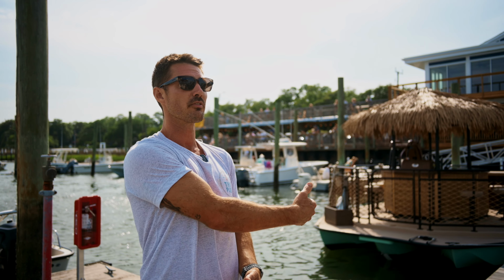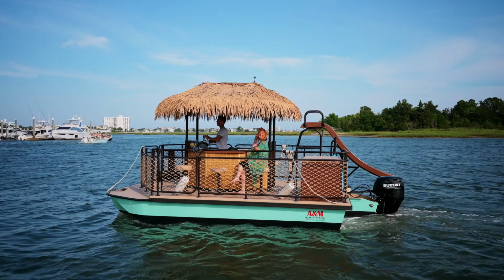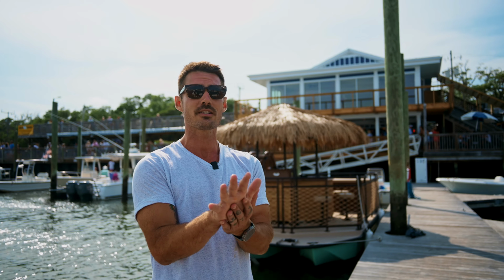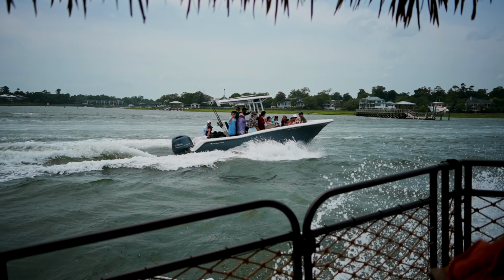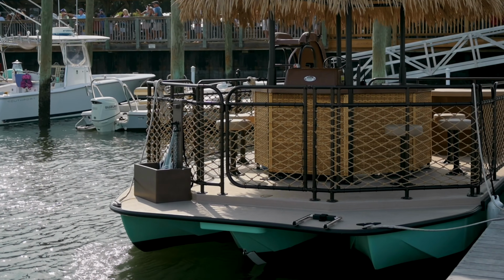From the very foremost bow of the boat, what we did is we actually kept the very front section blocked off. But what this does is allows us to have a little bit of extra lift, a little bit of extra freeboard to prevent the boat from ever wanting to submarine. And it sits it up on top of the water so that we can coast over waves instead of through them.